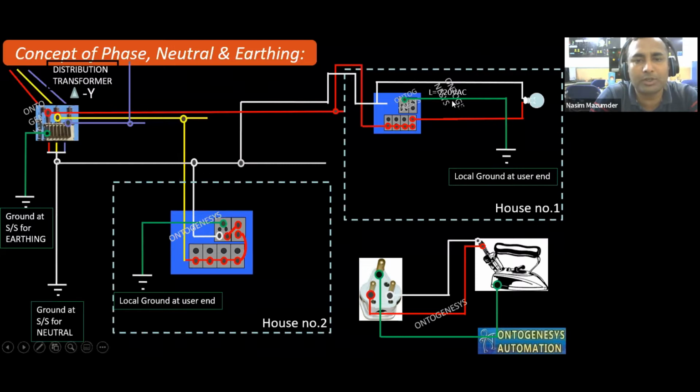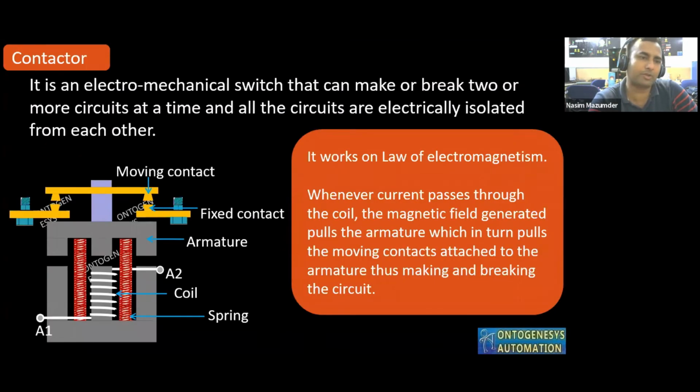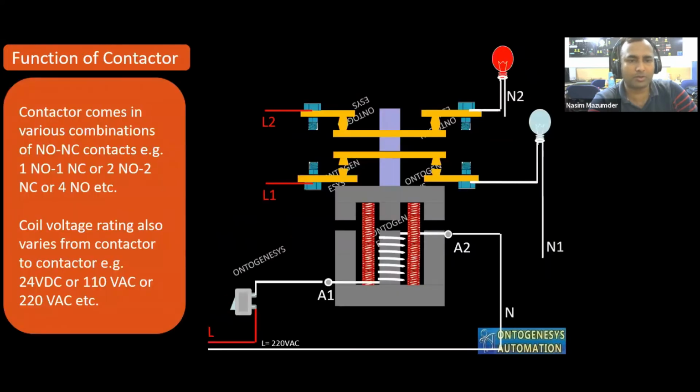Suppose R phase is coming to house number 1, and house number 2 is having the Y phase. House number 3 or 7 may have the blue phase. So we can connect it like this. Now you can see here, the line is coming to your main MCBs and one neutral is coming. And we are giving a local ground that we call earthing. So we connect it like this. So this is all about neutral and earth. Earthing is the local ground and neutral is the common ground. This is not in the context of this particular course, but since you people are finding some difficulties, that is why I have to go through this as well.